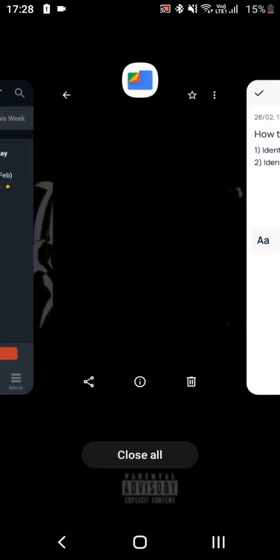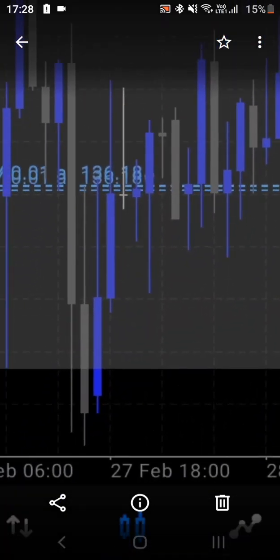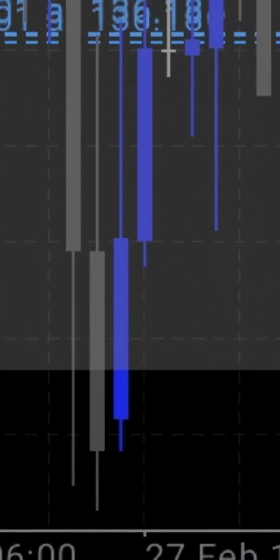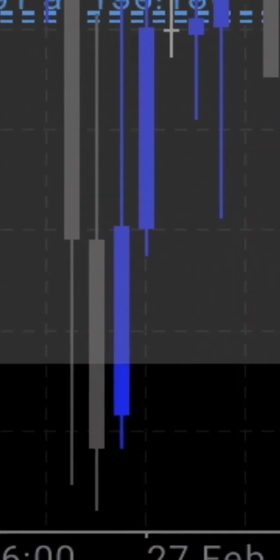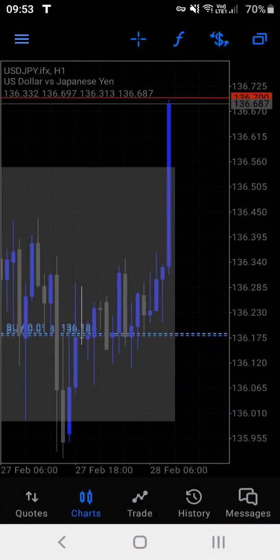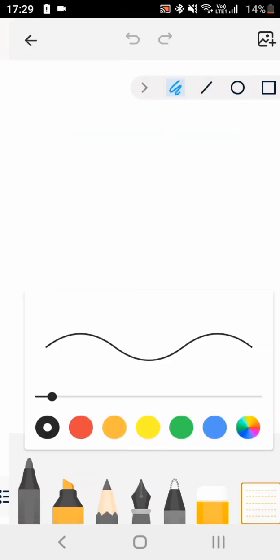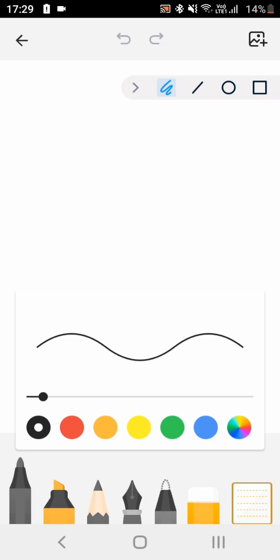This is the break that I was talking about. And then this can serve as another confirmation, guys. This break tells you that they are ready to make the market to buy, but they need sellers first. So this break will indicate to you that this market is definitely going to buy. And then you enter your positions, and then you can catch these massive spikes. And then the same is true for the opposite side of it, guys. If a bank is looking to sell the market, this is what they're going to do.